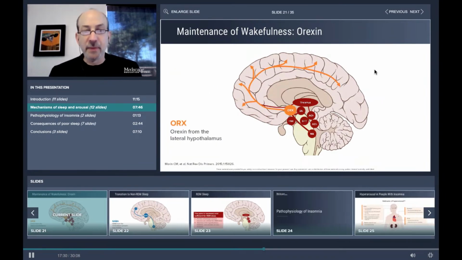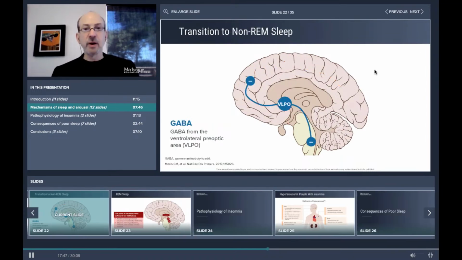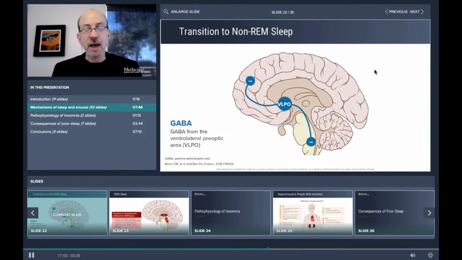Now, there's also orexin, which you can see depicted here from the lateral hypothalamus, that is the primary driver of wakefulness from the clock and mediates wakefulness in a number of situations that the monoamines may be activated. Now, on the other side of it, we have GABA release, which is the primary inhibitory neurotransmitter in the brain, which can broadly shut down activity. And it is driven a lot by adenosine. The more adenosine builds up, the more activity in GABAergic inhibitory neurons is elicited. That seems to facilitate the transition to non-REM sleep, as we described earlier.